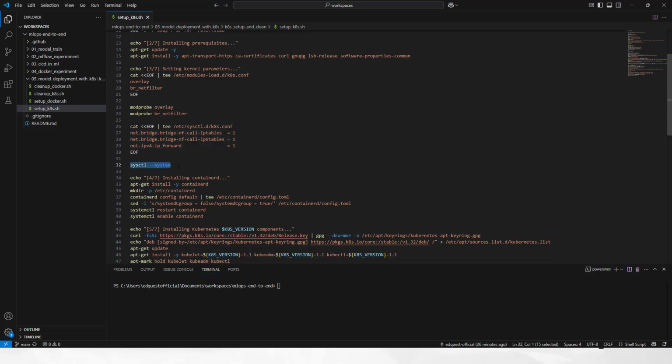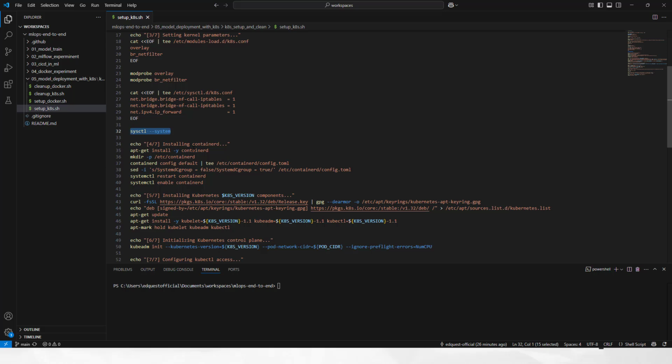We will configure these IP tables, installing containerd that will be used by Kubernetes to run the pods. We will configure containerd as a systemd cgroup driver, in which this containerd will be configured for Kubernetes to get as a CRI.